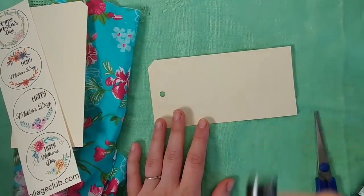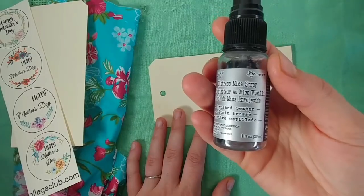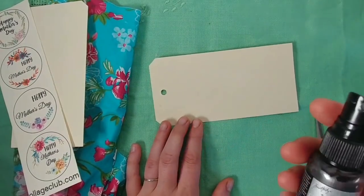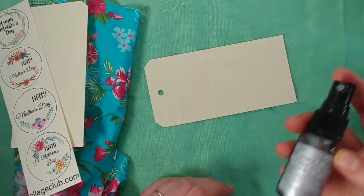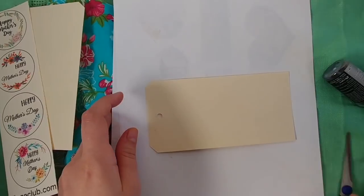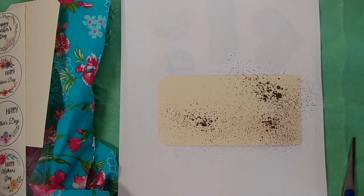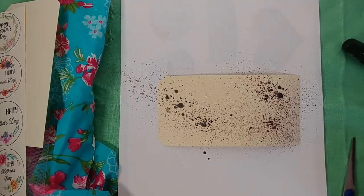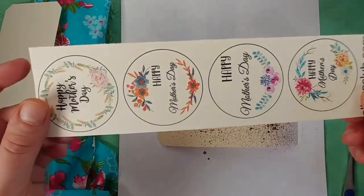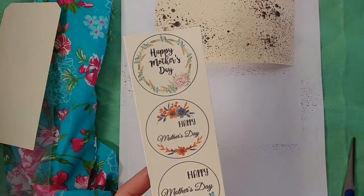The first thing I want to start out with, I'm using this right now. It's a Distress Mica Spray from Tim Holtz, and this is brushed pewter. I am using this right now on a Dragonfly journal that I'm doing for a custom order, and since I have it on my desk and I really love the way it looks, I thought we would use it here. I'm going to place this on some scrap paper so I don't get my material all stained. I'm going to spray a little bit of silver on the background, and that's going to break up the cream color, because I printed these on an ivory cardstock. So while that's drying, we're going to go ahead and punch these out.